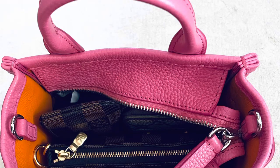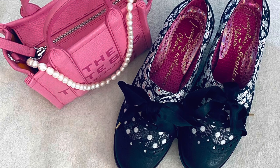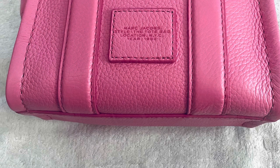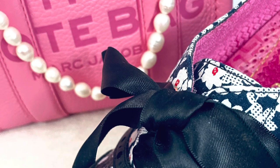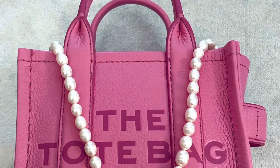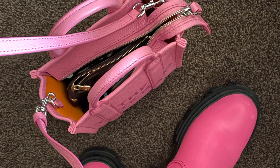It's a very photogenic bag, as you can see. I've been snapping away, taking pictures. There it is with my gorgeous Irregular Choice shoes that I adore. It's just so pretty. There's just not a more perfect bag around. It suits me so well and works for my lifestyle. It's just a brilliant bag. It's my first Marc Jacobs bag so I'm seriously impressed. There is all my stuff inside. I wore it with my pink boots for work the other day and couldn't resist snapping another photo while sitting at my desk.